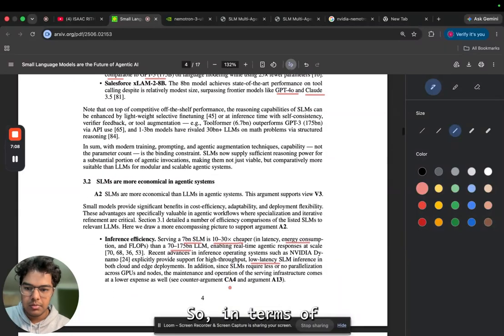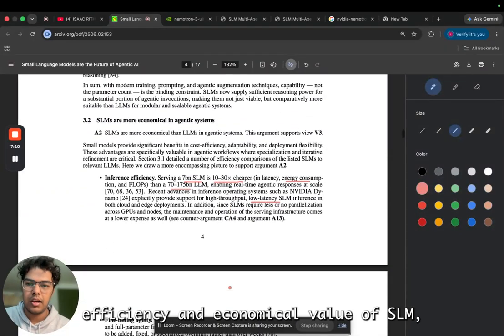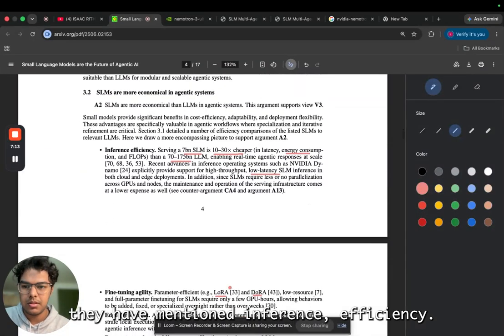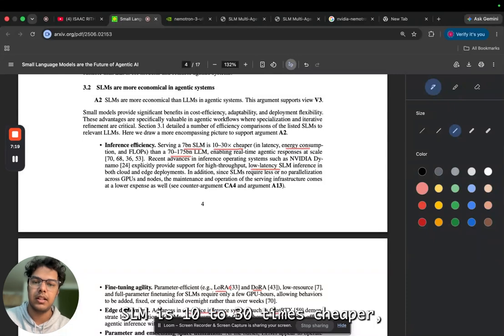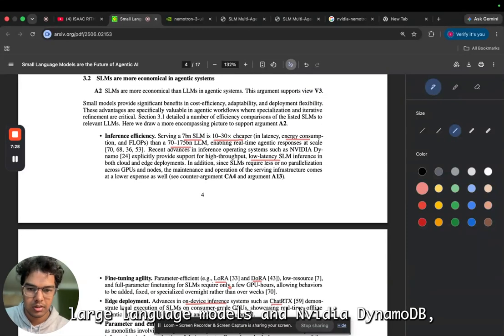In terms of efficiency and economical value of SLMs, they have mentioned inference efficiency. Serving a 7 billion parameter SLM is 10 to 30 times cheaper than serving 70 to 175 billion parameter large language models.